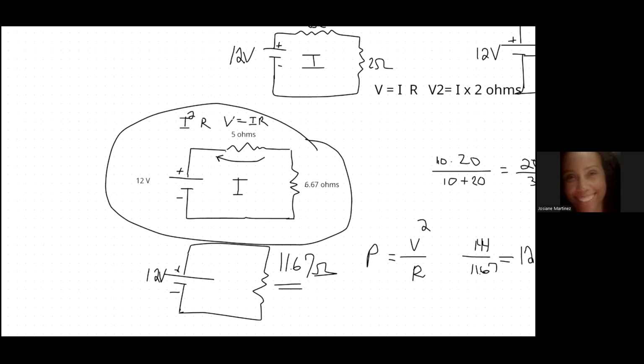Okay? And you'll see that the voltage is a little bit less than half of the 12. It's approximately 5, it's between 5 and 6 volts. The 6.67 ohm resistor is going to have a little bit more than half, right? You can see that the ratio of the resistors determines the ratio of the voltage across them. Okay? So that's an important error to avoid.